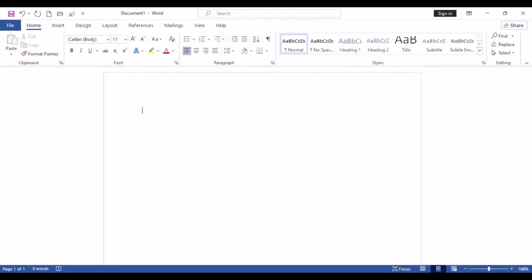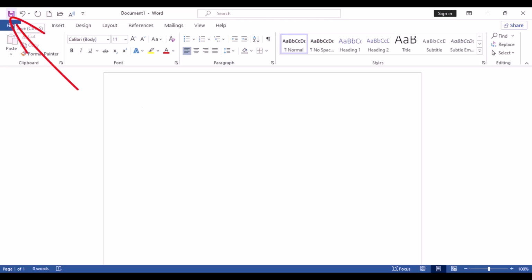Alright? Now over here is the title bar. The title bar contains the name of the document. Because I've not saved it, it takes a default name as Document1. Now when I decide to save my document, it allows me to give it a name. Okay, let's say I want to save this particular document. I could just go over to the save option in the quick access toolbar.